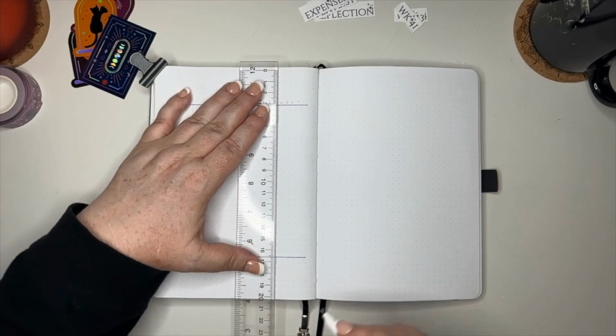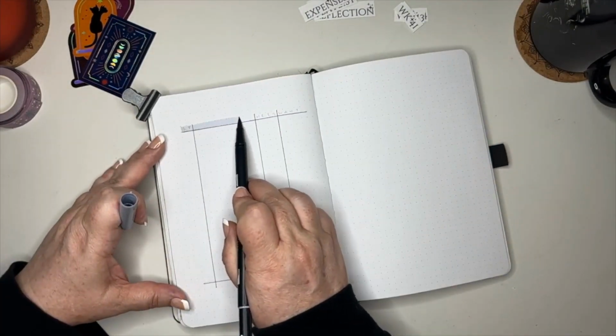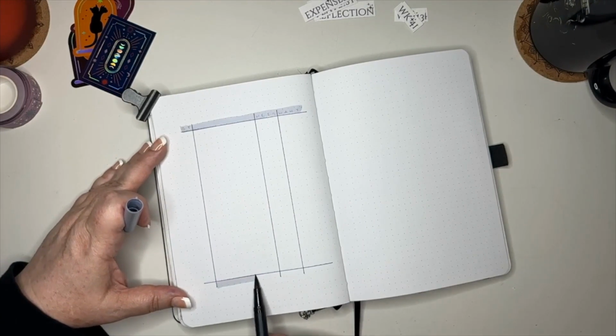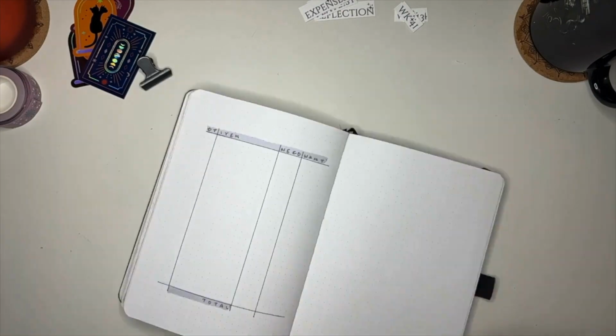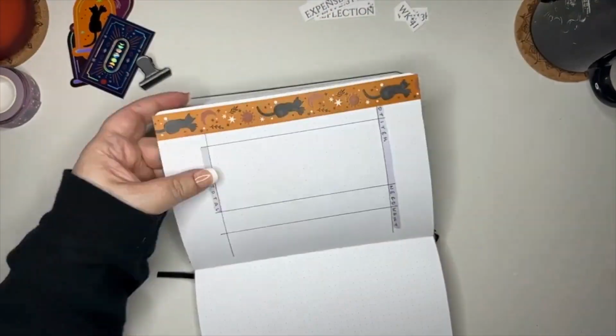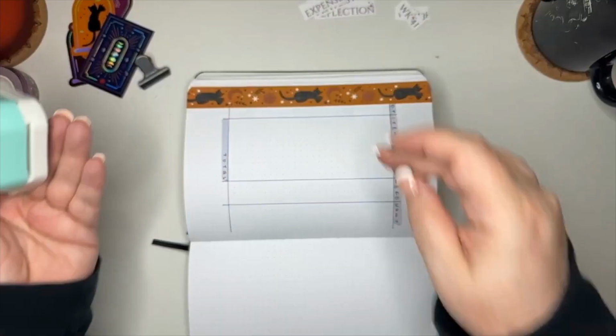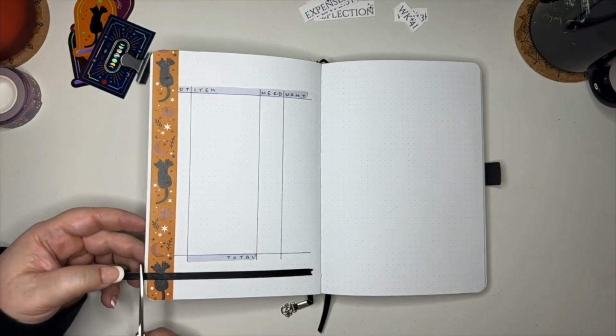So we are moving over to the next spread. I am putting Kenny's expense tracker back in. We have changed it a little bit though. So there is a column for the date, a column for the item, and then he can write in the amount under either the need column or the want column so that he can total up at the end of the month what he spent on items that he needed and what he spent on items that he just wanted.